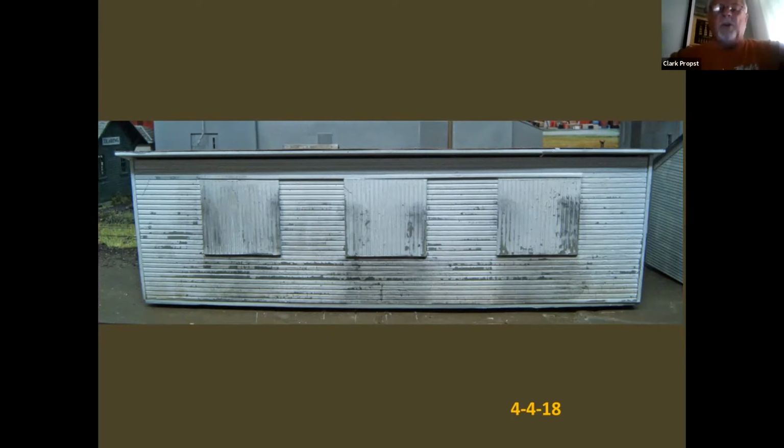Then you use a brush to put on that AK Interactive. Then you have to spray it with an acrylic. And it's strange, once the acrylic dries, then you wet it again. And it kind of softens it up. Then you can use your knife blade to go along and scrape off the chip off, basically, that acrylic paint. And on the doors here, probably a little sandpaper was used, and then some M&StLs, maybe some colored pencils.